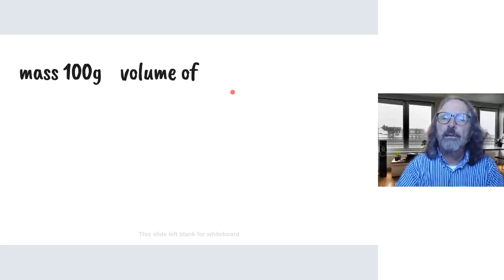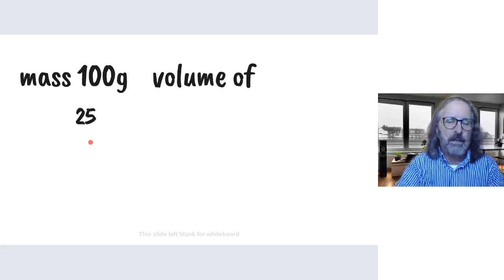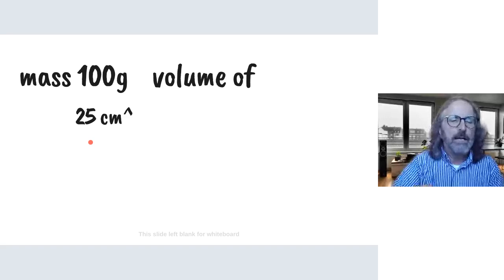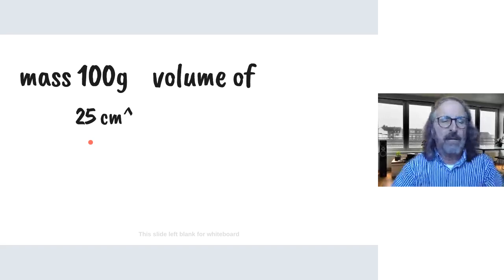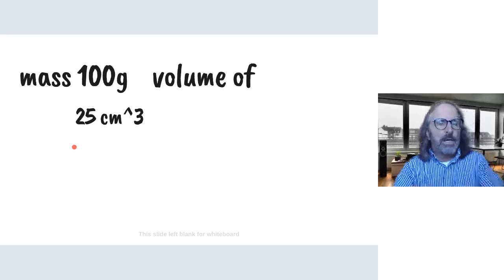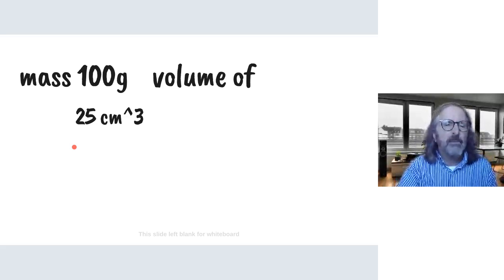What happened here? Can I write in here anymore? Nope. 25 centimeters cubed. And if you have to do this, if you use shift 6, the arrow up, you can get the exponent in there. But I forgot here. Okay, so what is this one? It's 100 divided by 25. All right, type response, start a poll. What do you get? 100 divided by 25.